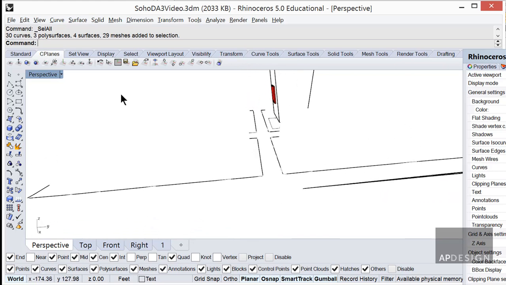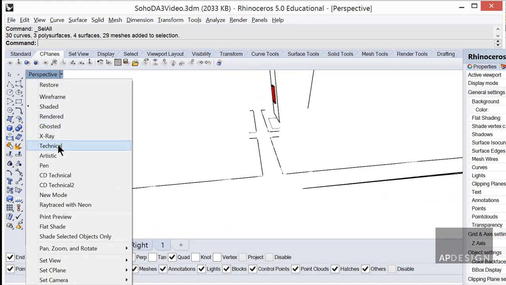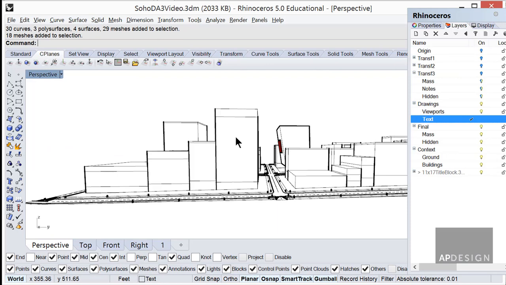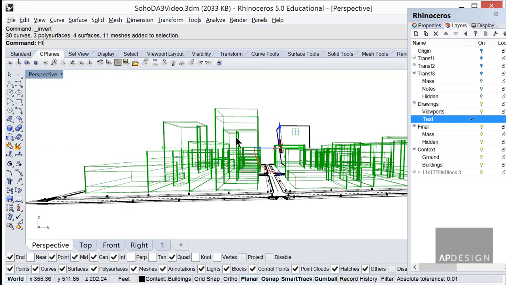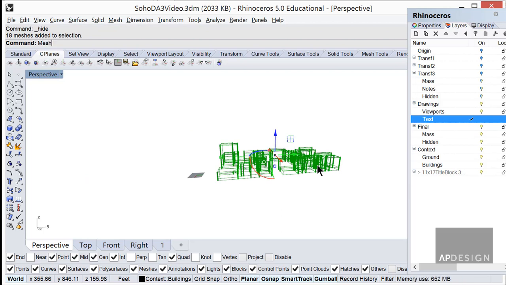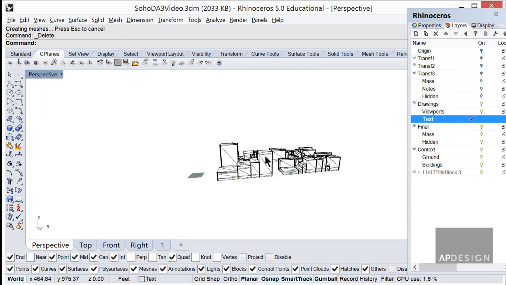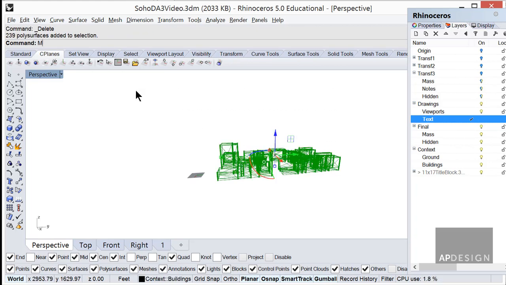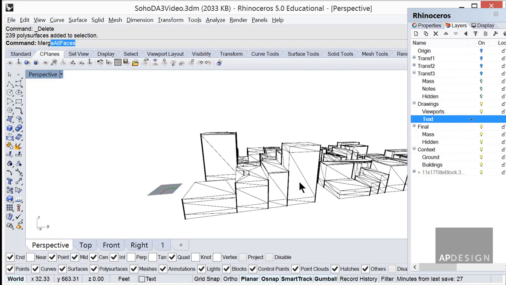Alright, let's turn this from shaded to technical. And grab that, and we're going to hide everything else. And then these, I'm going to do a mesh to NURB. Then I'm going to delete the mesh. I'm going to grab that stuff and do a merge all faces, so all this triangulation should be cleaned up.